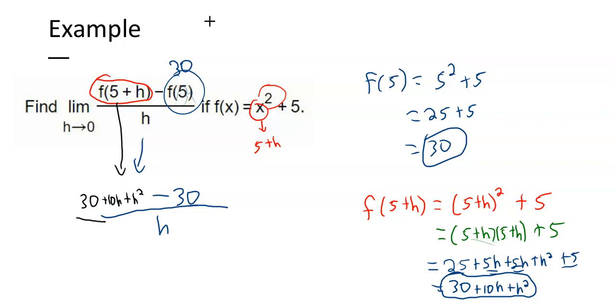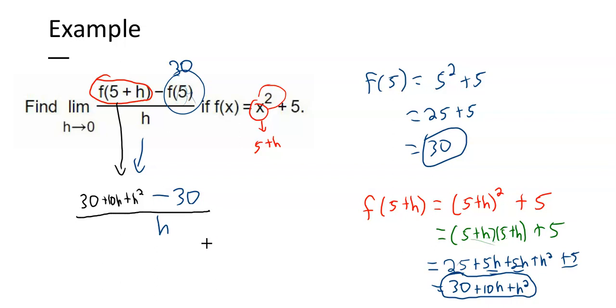And I'm sorry, I'm really doing a bad job of drawing this fraction bar here. Let's try that one more time. Okay, so we have a fraction here. This looks worse. Let's see if I can just erase my first attempt and try to draw it again so it goes all the way across. Okay, that's a lot better.